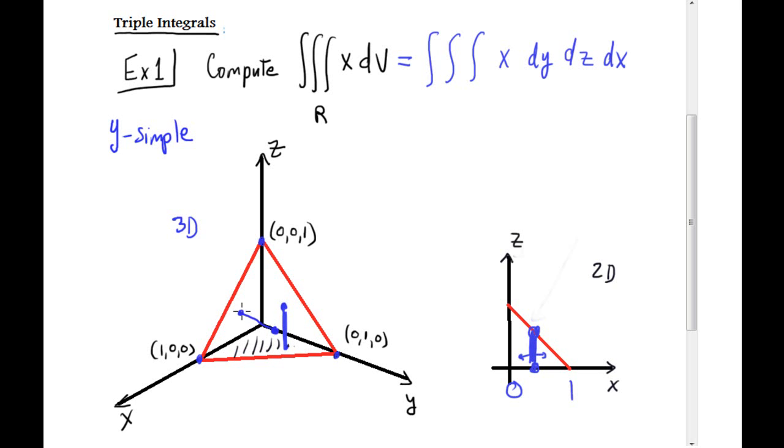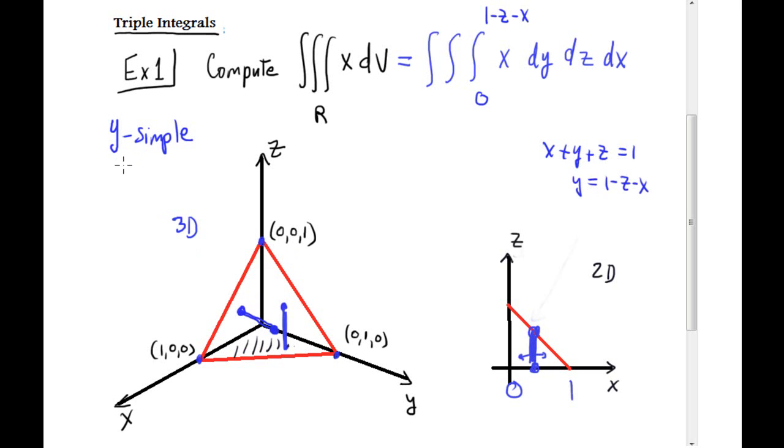Okay, now y, that is the first layer, now goes from 0 to 1 minus z minus x. Where does this come from? Well, remember, x plus y plus z equals 1. You solve for y. Y is equal to 1 minus z minus x. Okay, we navigate in this direction because I want. This is another possibility.